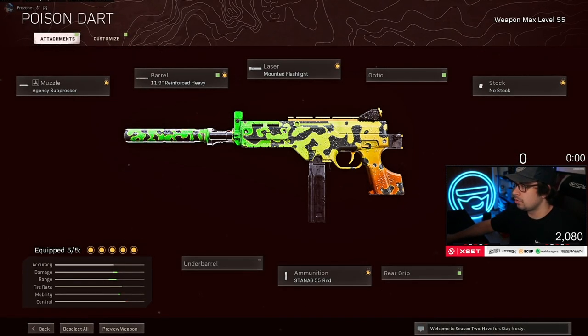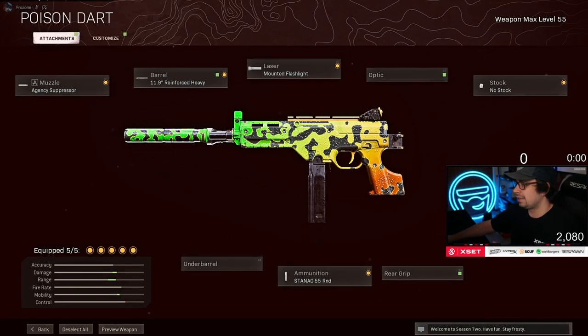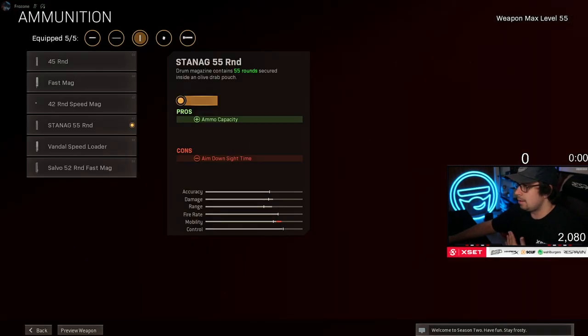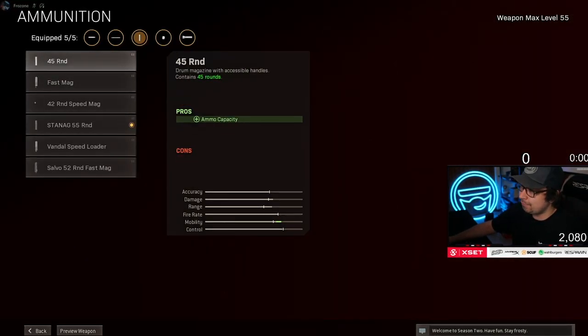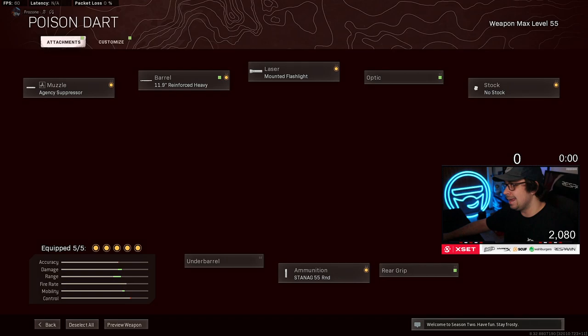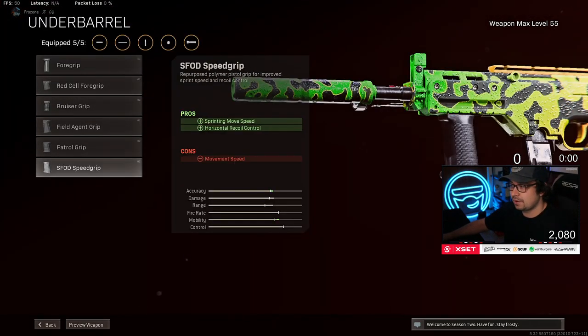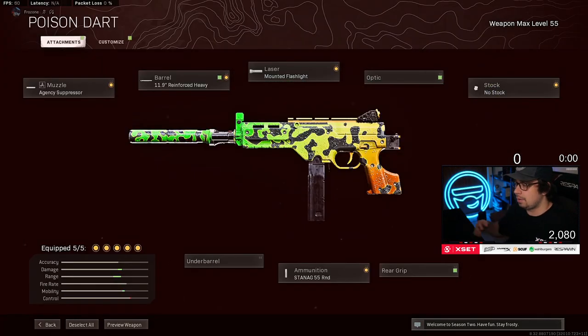This was a solo duos gameplay. This was strictly a little bit more of a movement class with the mounted flashlight and the no stock. Maybe a 45 round clip, and maybe take off the flashlight and put the speed grip or the Field Agent on, if you guys need some recoil control. But the gun is just pretty straight as it is.